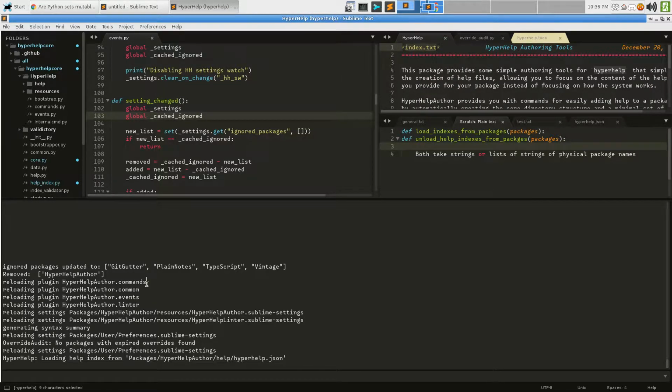Now, what's happening here? What's happening here is when a package is added to the list of ignored packages, or when the package is removed from the list, basically, anytime a new resource file appears somewhere in the packages folder, there is a non-zero delay between when that file appears and when Sublime itself notices by way of a background async thread or maybe the main thread.